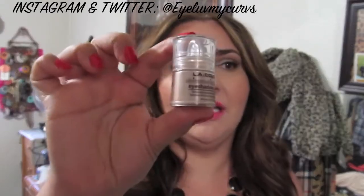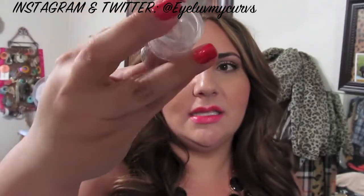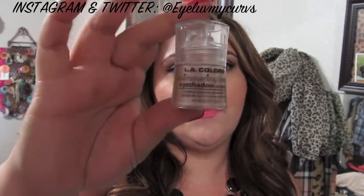Another thing that I'm going to show you is something that I picked up at the Dollar Tree a couple weeks ago, and I've used it a few times. I really wasn't into this brand, because you don't know what you're getting yourself into. I worry about breakouts, and whether my skin is going to be allergic to it. But nevertheless, I gave it a try because I figured it was just an eye product. This is the LA Colors Shimmering Loose Eyeshadow in the color Honeysuckle, a very pretty shimmery, I want to say in-between orange brown color.